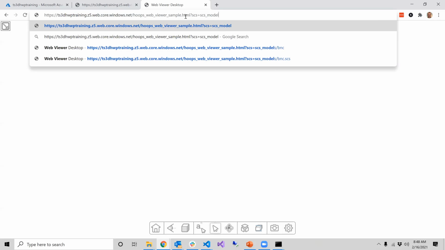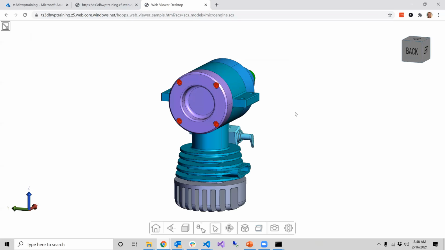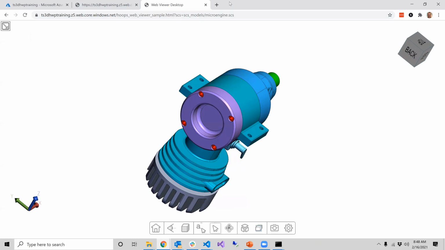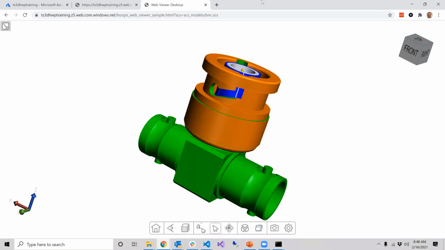I remember it was in a folder called scs models, and let's load micro engine.scs. So it loads the micro engine. And it gives me access to all the files in there, like BNC if I wanted it, Arbolita, or any other SCS file that you pushed up to that folder.